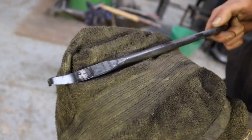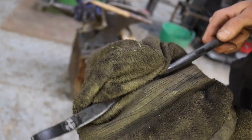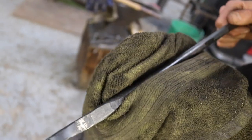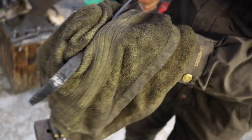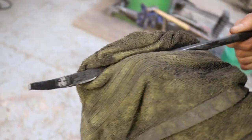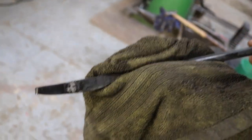Again, I have to say, I'm not a professional blacksmith. I'm just doing the things that people told me to do, and what to look for. And I always look for that, and so far it worked.